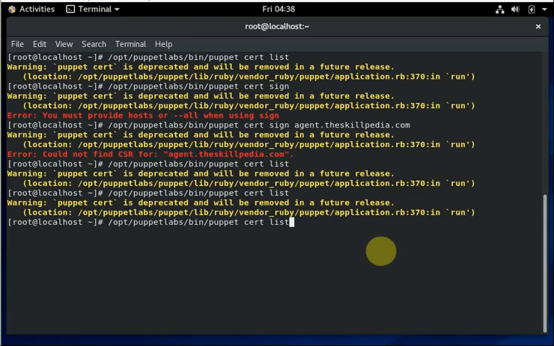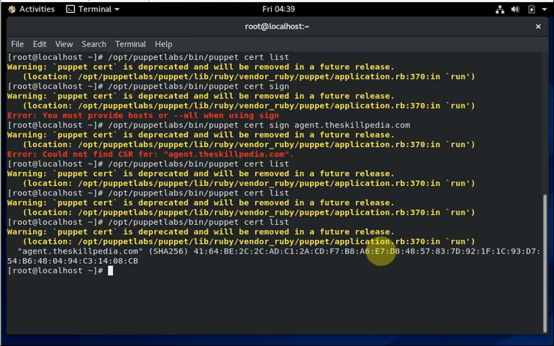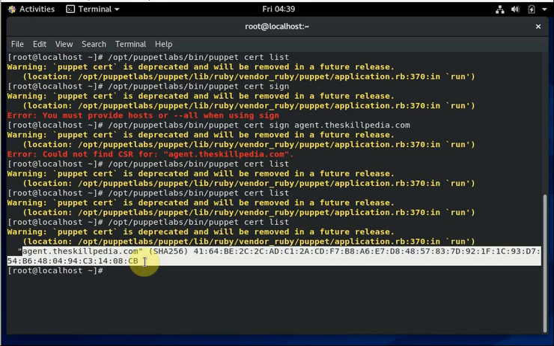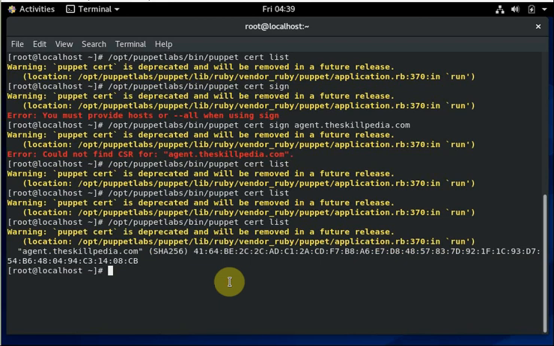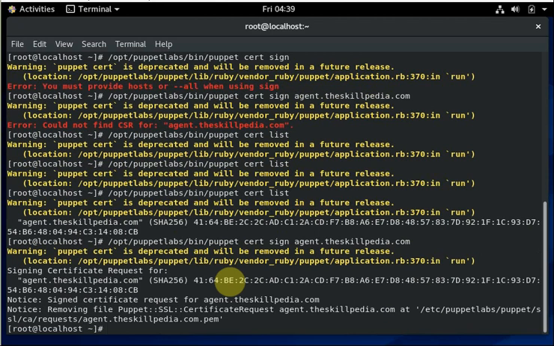Alright, now let's try certificate list. Now we got it finally, and this was missing in the earlier output, so it took quite some time to reach this. Fine, now we have the certificate received from the agent, and now we'll register it. That's great, that's what we have done. Fantastic. Yes, signing the certificate for this agent. Wow. So this part is done.